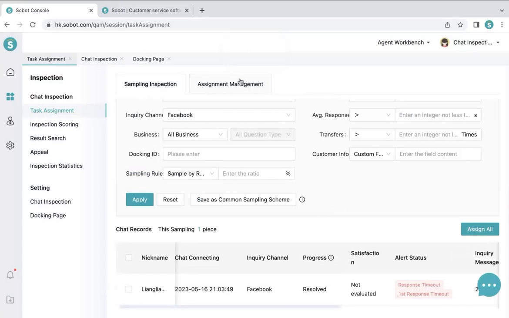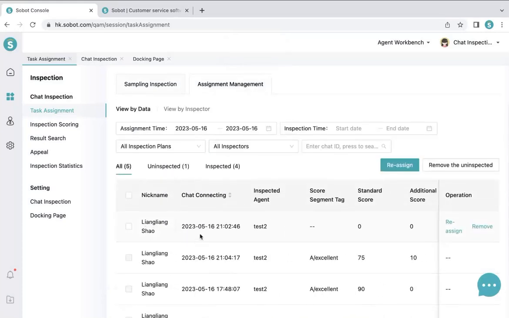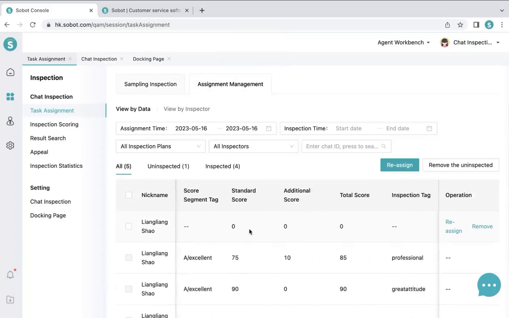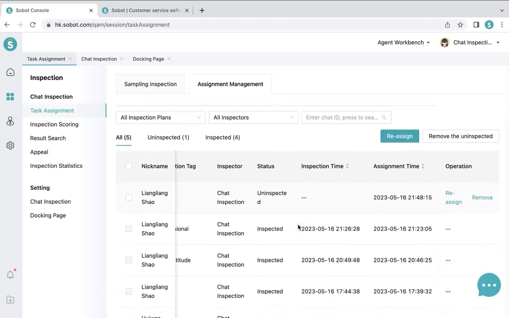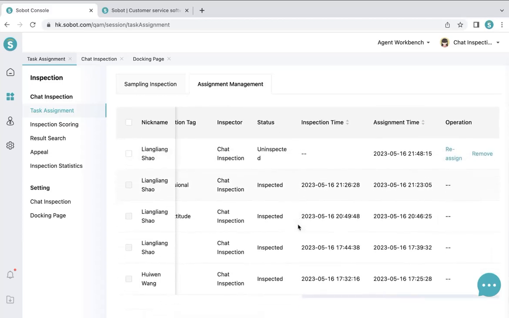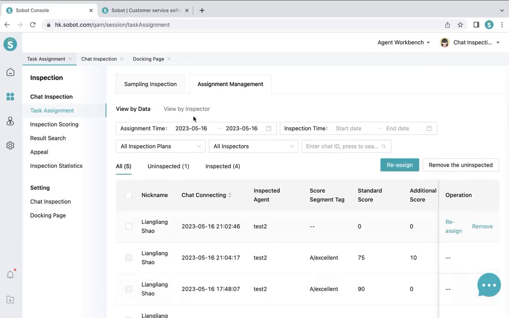All right. Now you can also check your assignment management here. So for example, this is the newest one you just assigned a minute ago. So status is uninspected. And you can also check the inspected history.